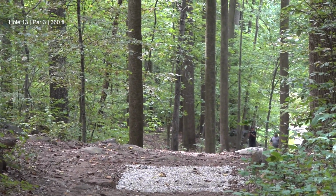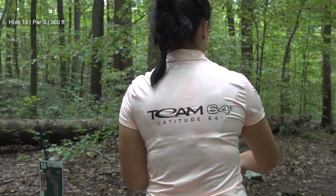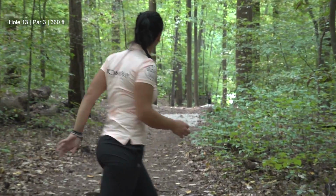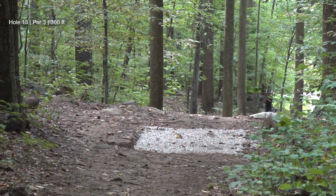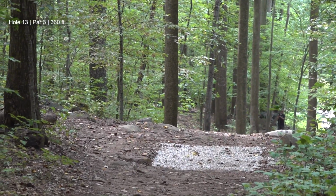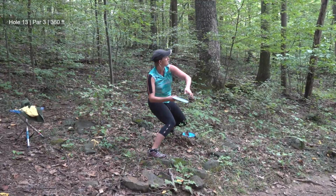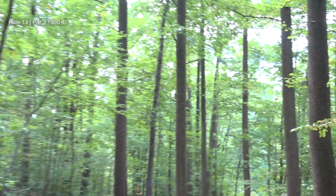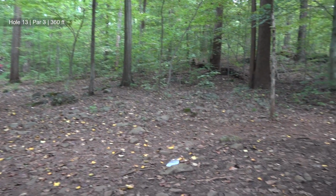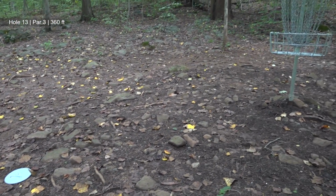Yeah, and we all chunder our drives. I kicked off the left side, Paige kicked off, Elaine kicked off the right side, and Kristin's a little hazy, and a little kick, but she's in decent position down there. And I'm just so stuck here. You don't want to be on the left side, especially trying to throw a sidearm. But my disc is flippy enough to get me by the basket. Wow, beautiful upshot. Thank you. That's tricky.